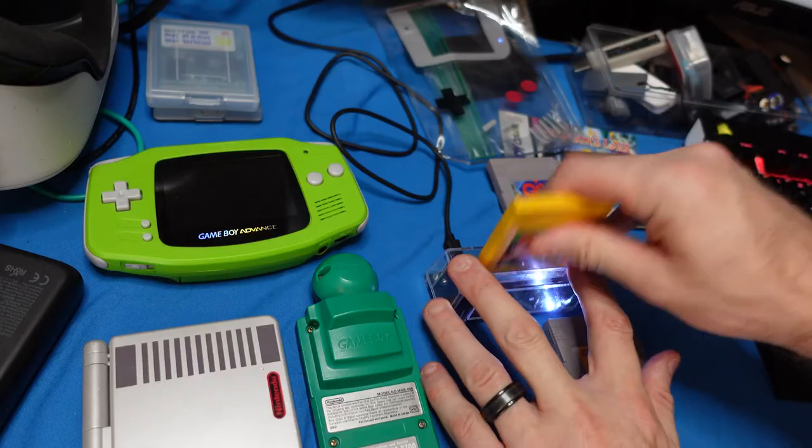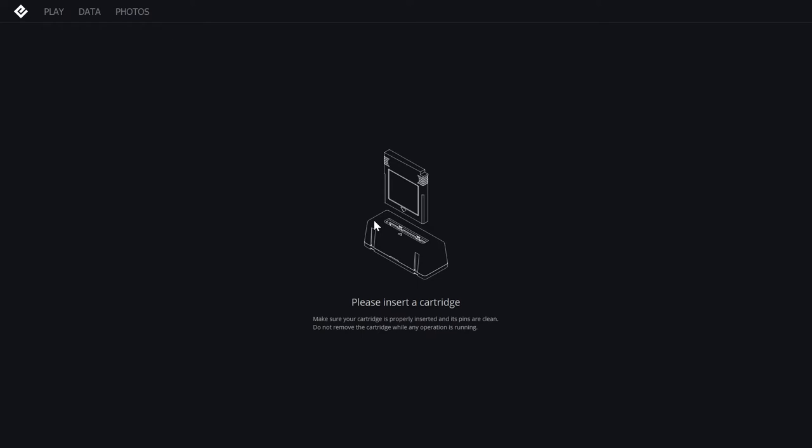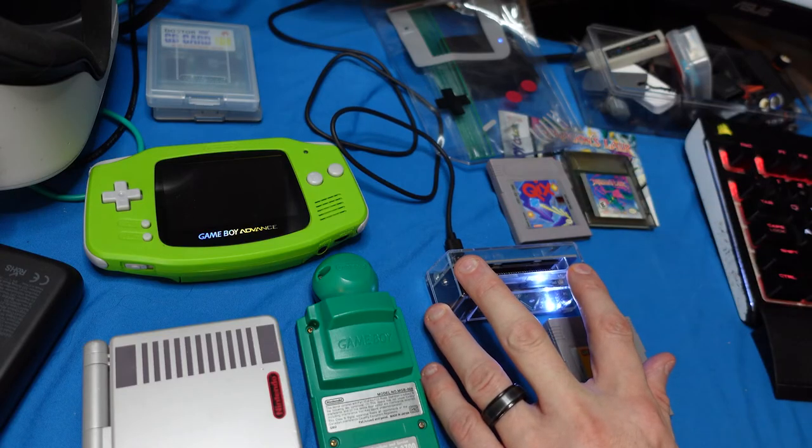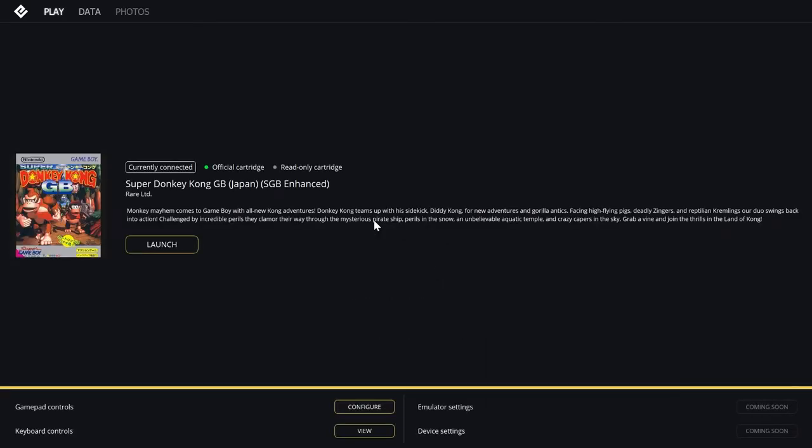I got nothing. All right, let's eject it, plug it back in. Gonna blow on it, tap it a little bit. Let me see, oh, there we go. All right, well listen, these things are finicky. What do you want? All right, so we have Super Donkey Kong Game Boy Japan SGB Enhanced. So let's see what this actually looks like when we launch her up.